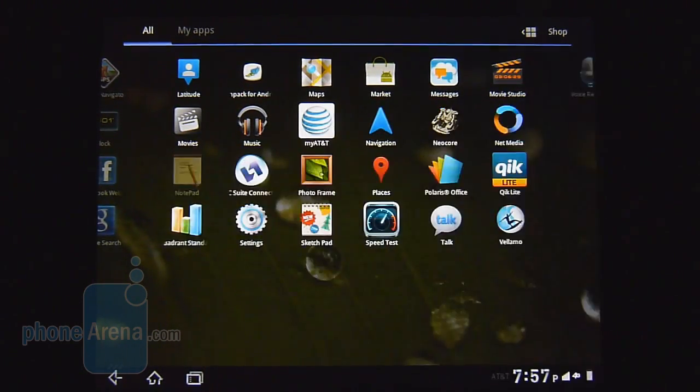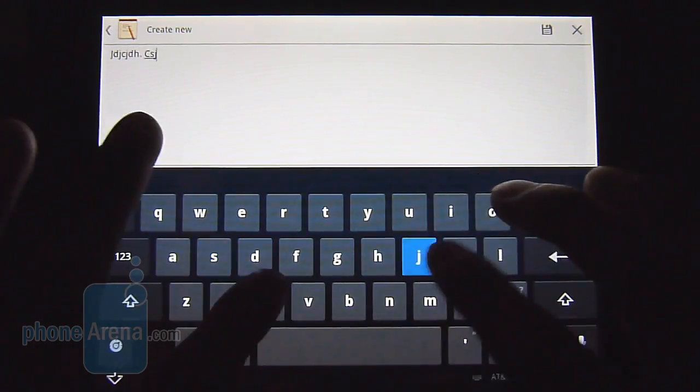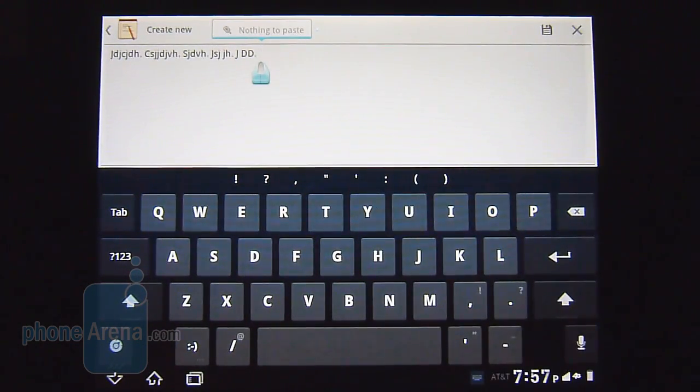And when it comes to actually typing up messages with it, yes, the layout of the keyboard is rather cramped, so if you have larger fingers, you might have some issues, but you can tell with the response and movement, it's able to keep up at that good rate, and you also have, as an alternative, the swipe keyboard if you prefer using that.